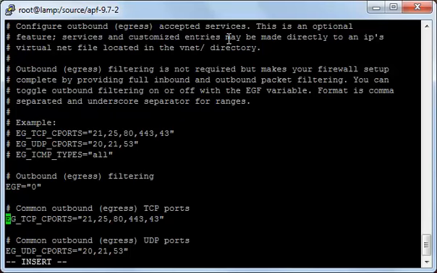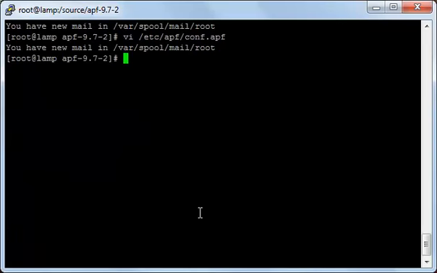I will get down here under the common outbound in the EG_TCP_CPORTS, and here I will add 0:22, and then comma, and get out of the insert mode. And this 0 here indicates the user ID of the root. Now I will save the file, and I will restart the APF service.